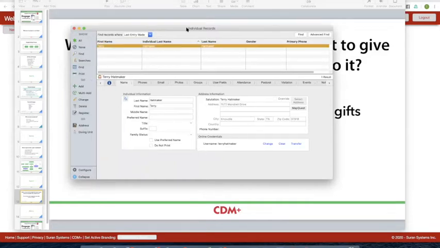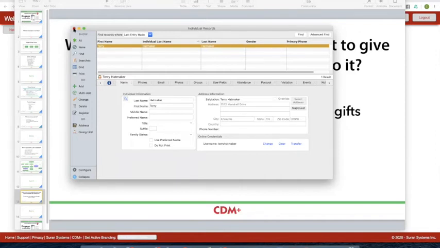Last entry made should be the one for me. And you can see now down in the bottom right of your individual record, you have online credentials, and you can see what the giver put in for their username. If they want to change that, you could change it for them. You could clear it. You could transfer it to another individual record, whatever you need to do.